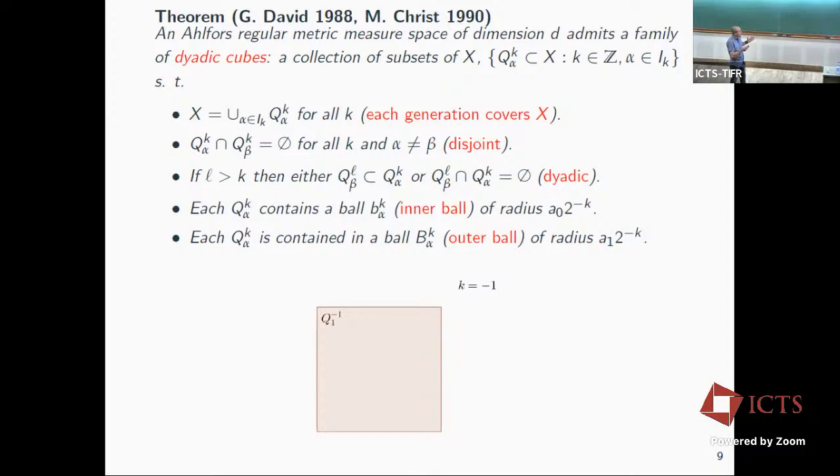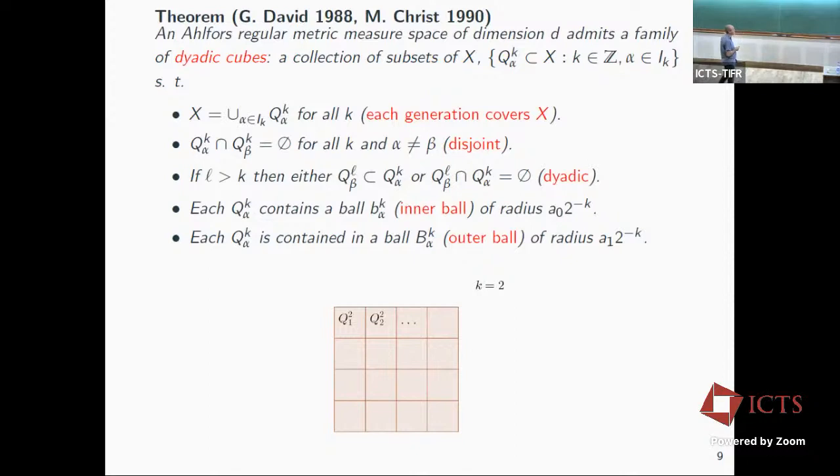So if your space has finite measure, then your cubes, when k is negative, perhaps are going to be always the same. So this is Q_{-1}. Q_0 will be again the same thing, the whole space, and then you start dividing. So k equal to 1, you have this, k equal to 2, etc. Okay, so this is the usual dyadic decomposition, but in a generic context, this is the definition.